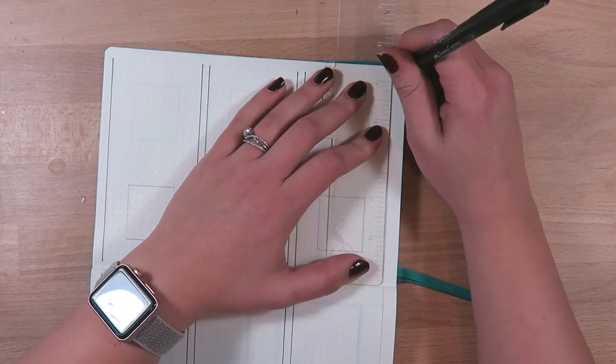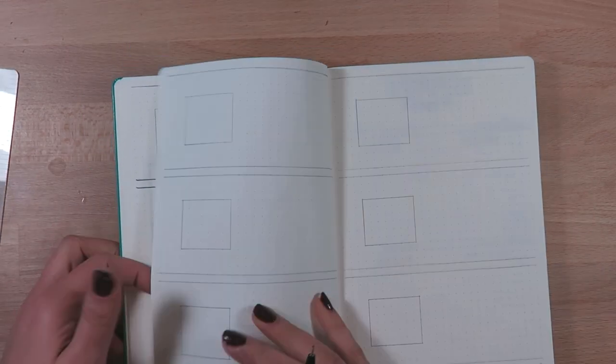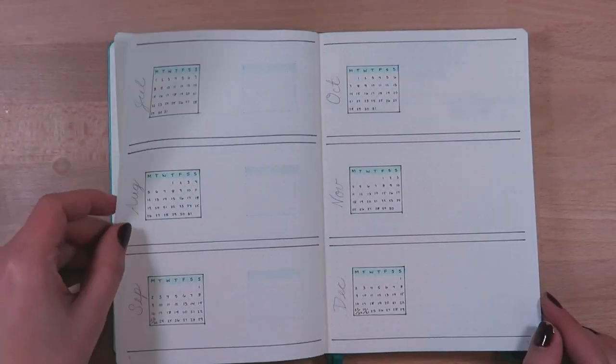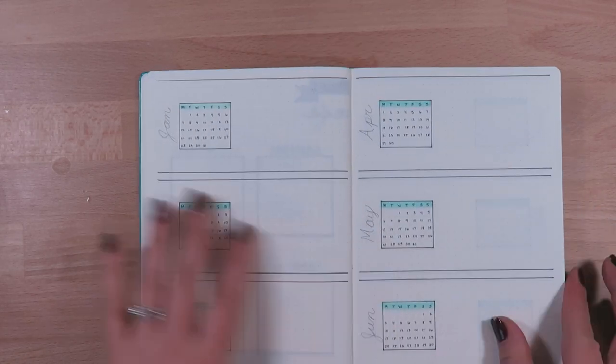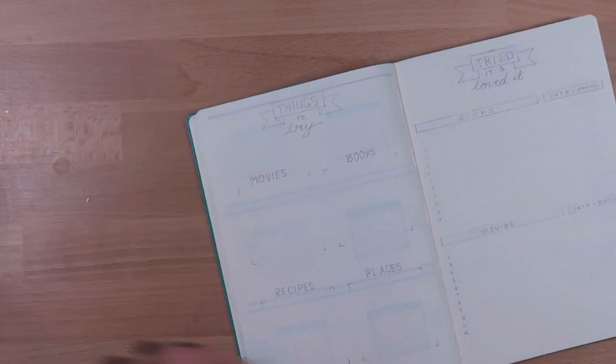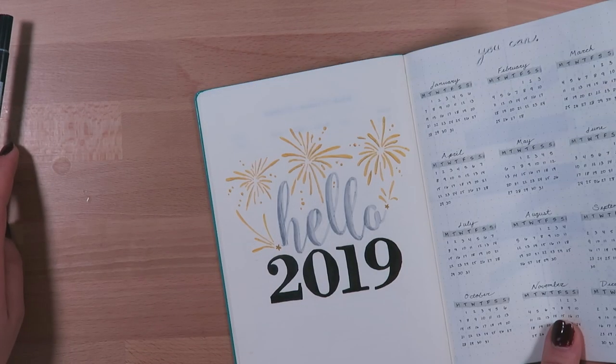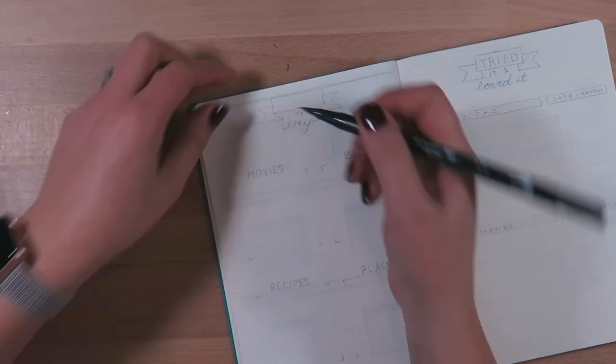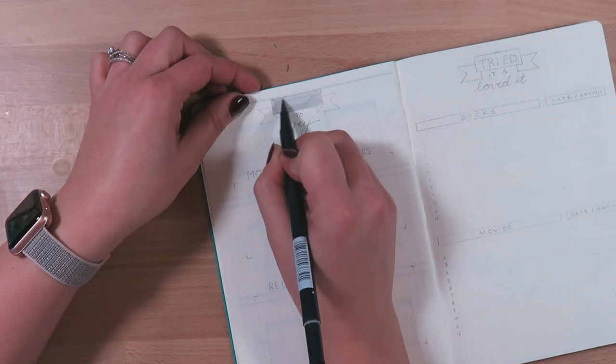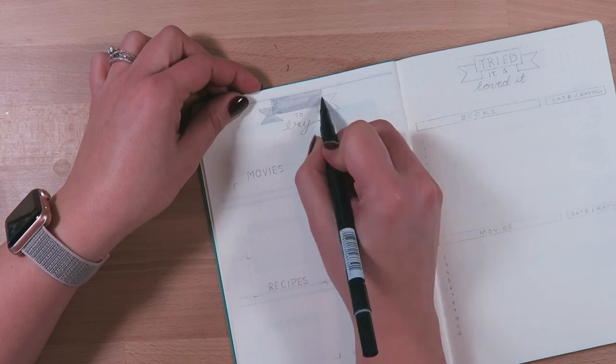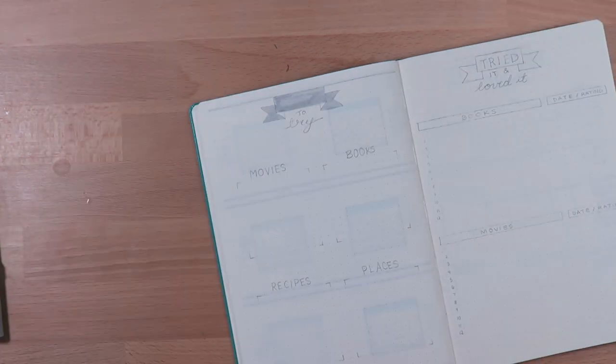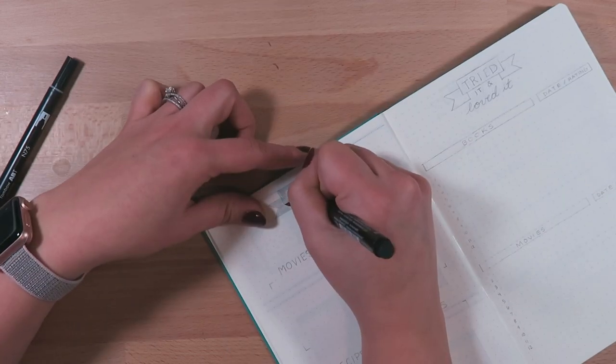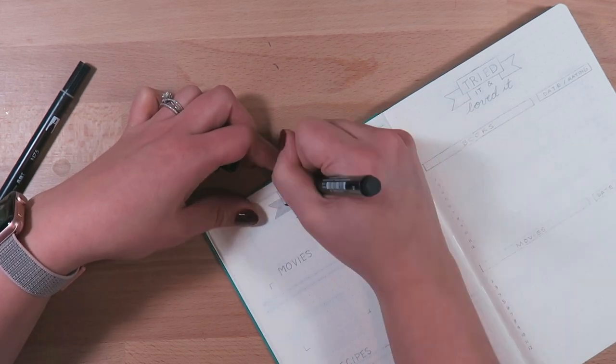This section is going to be my future log for these eight pages. I went in with pencil for the actual month labels if you wanted to go back and look at them, because I'm not quite sure I want to use those or I might find some script and practice and then go back and make it the way that I want. So you might see a lot of that in here which I feel like at first, striving for that perfection, I felt like it wasn't okay but I need to make it okay. It needs to be okay. It's okay for me, it's okay for you if you're not happy with the way something's working. Find a strategy that works for you.